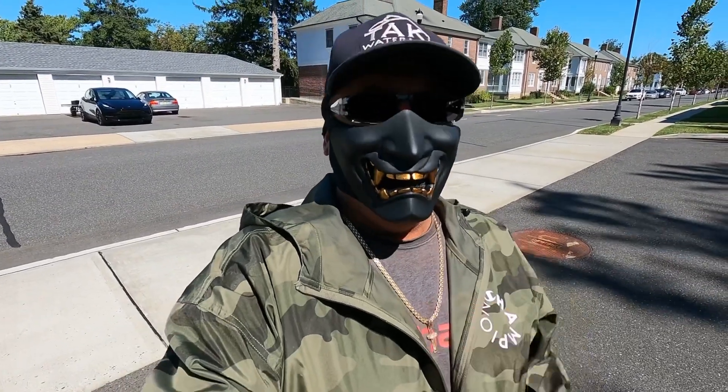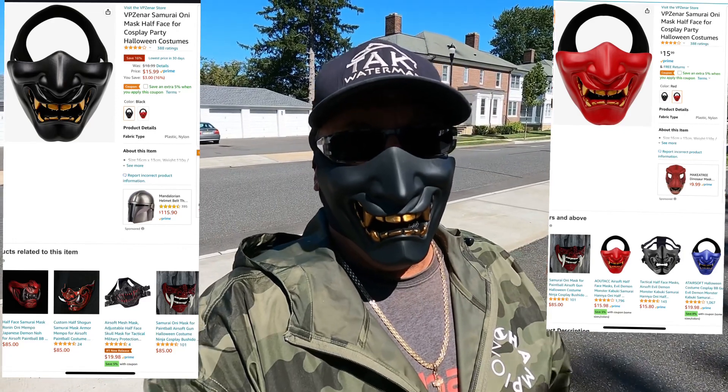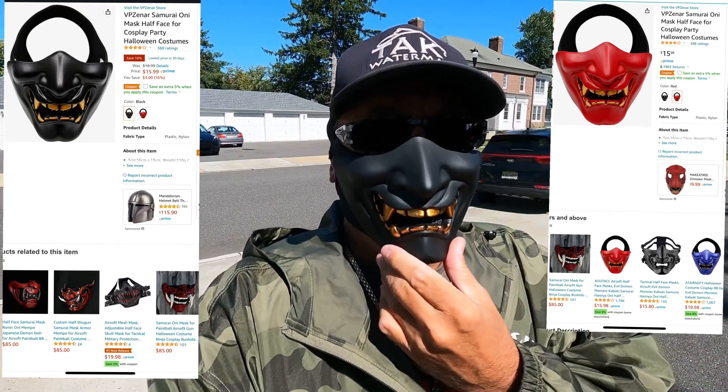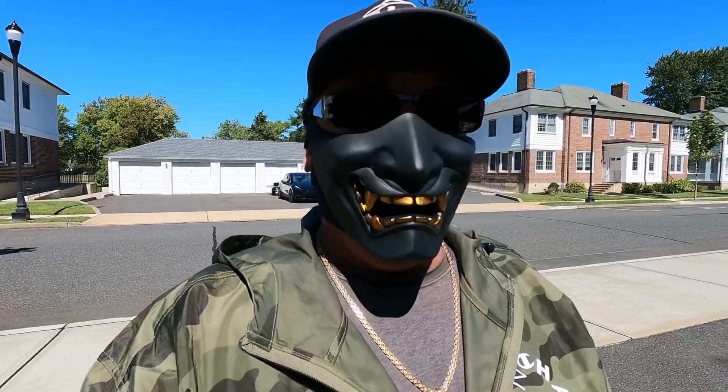I want to show you the bikes are all done and this new thing I got from Amazon. It has a soft padded inside and it's good for the winter and fall months, keeps it nice and warm. I was gonna wear this under my helmet but it doesn't fit unless I put it on from the front. It has straps in the back, pretty hard to put on, but it's good instead of like a scarf. I figured why not be a little creative during the Halloween months — it looked pretty cool riding a scooter or the bike with this, people are like what the hell is going on.